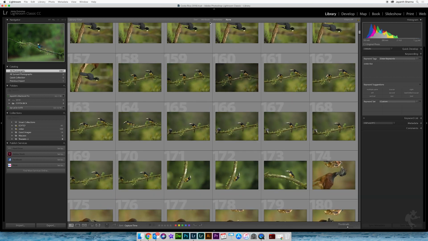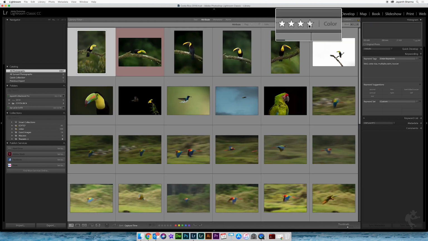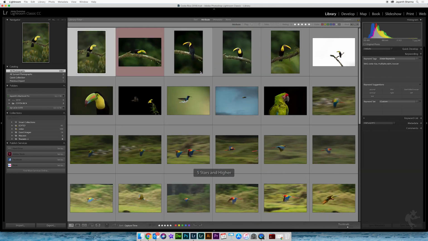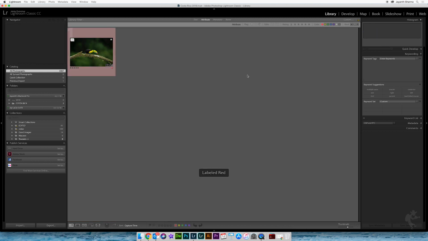Likewise, you can also filter images in Lightroom based on Attribute. What's an attribute? Let's say you have rated images 5-star and you want to find only 5-star images or 3-star images. You can select the appropriate star rating that you want to find. Let's say in my case, I want to find all my 5-star images. It's going to list a plethora of images that I have rated 5-star. Or let's say I don't want any star to be selected here, and I want to find only pictures which were labeled red. It's going to show me the red color label, which is right now one image in my huge catalog of 3,000 plus images. So please use Lightroom's filter to filter out images and show you the ones you want.